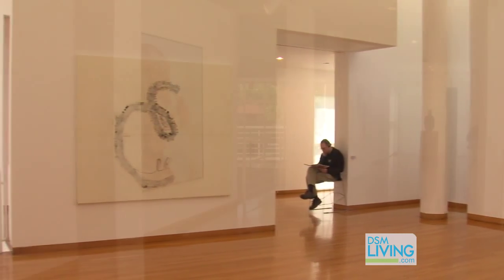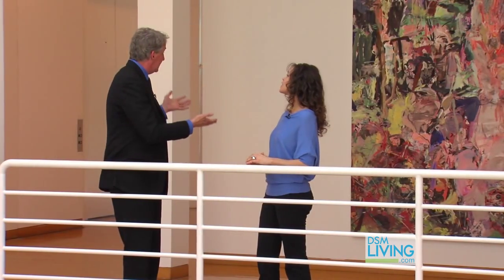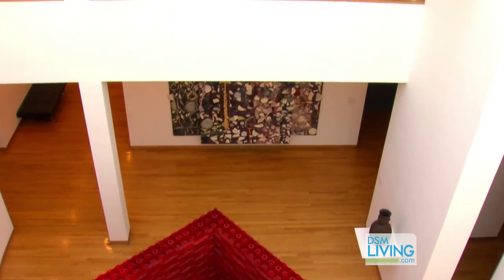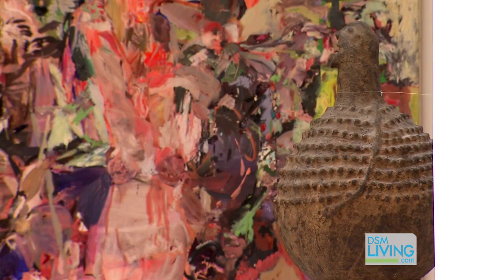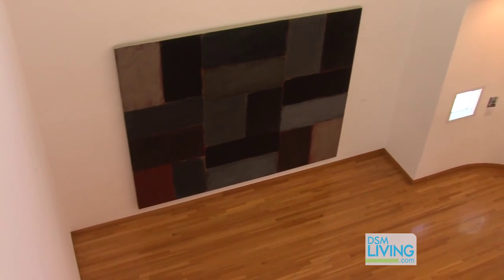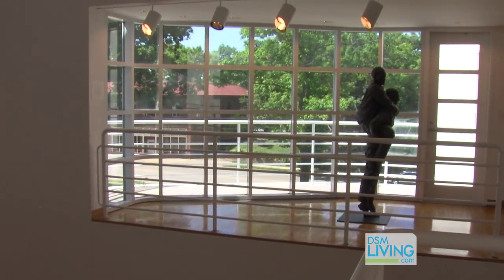The permanent collection really is well suited for this because, as you can see behind me with Cecily Brown's painting, it's one wall and one work of art. So a viewer has that singular experience with a work of art. So throughout the Meier building, that's what you'll see. And it's 3 levels, actually 4 if you count the bottom, which is split. But 3 primary levels.